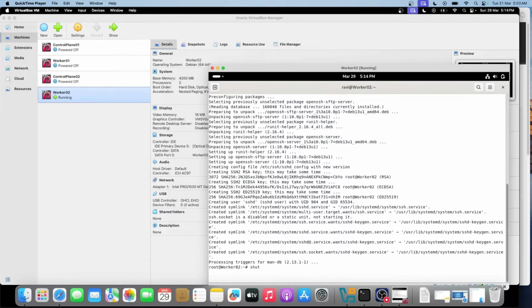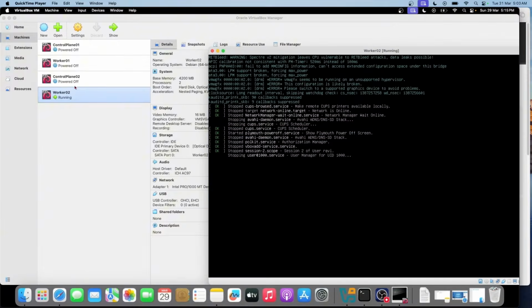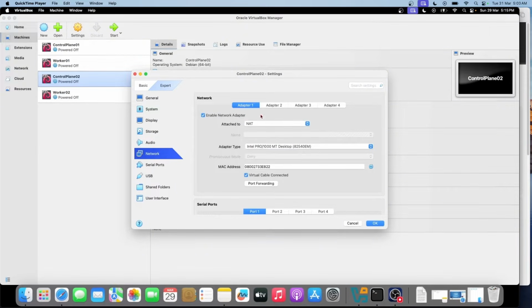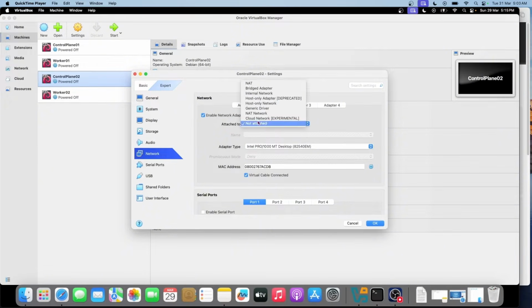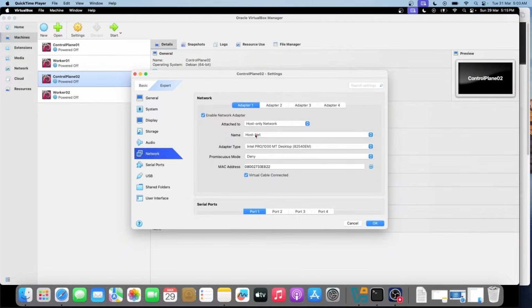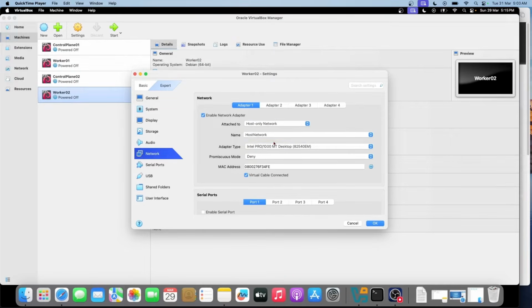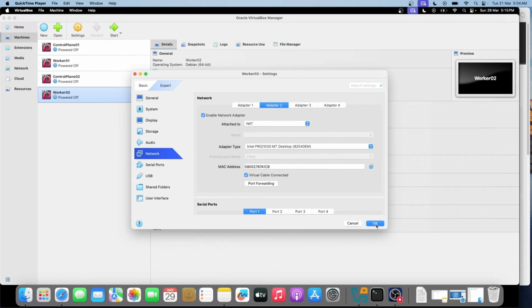We will be connecting the first NIC of each of the VMs to the host-only network, and the NIC2 will be connected to the NAT network. The host-only network will only allow communication between the host machine and the VMs and also between the VMs themselves.